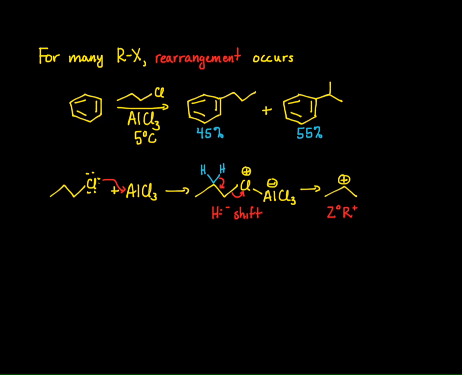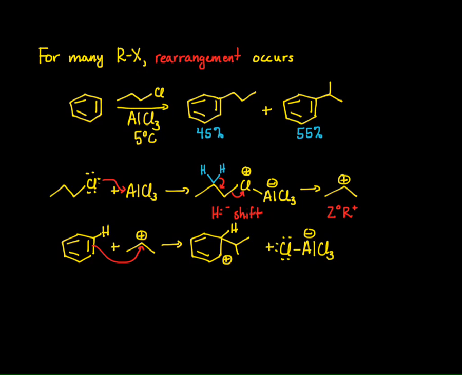And it's this secondary carbocation that is going to be favored and give me the greater yield. So benzene actually reacts with this carbocation, right? Again, the pair of electrons from benzene attacks the carbocation. I generate my cyclohexadienyl carbocation with an isopropyl group now attached to the ring. And of course, the aluminum tetrachloride anion can dissociate and remove the proton, regenerating the benzene ring. The result is isopropyl benzene plus HCl plus aluminum chloride.